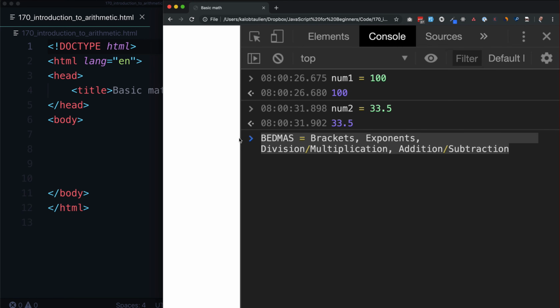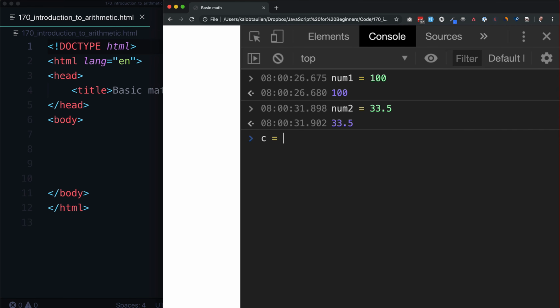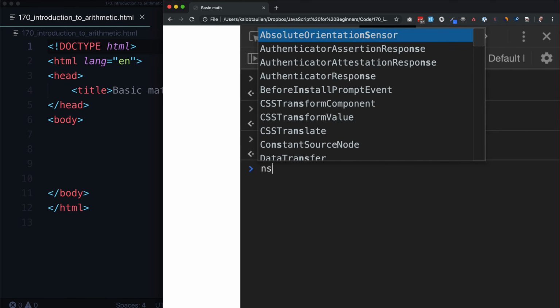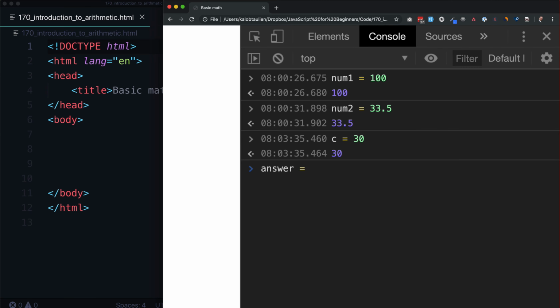So an example of this would be if we wanted to find out what 30 degrees Celsius is in Fahrenheit. So we could do Celsius is equal to 30, and then to figure out what the answer is, we could do C times 1.8 plus 32. And actually, if we get rid of C, that should preview for us. There we go. So it's 86 degrees Fahrenheit. Now, the order of operations where this becomes important is if we did this backwards, plus 32 times 1.8, we get a slightly different number.